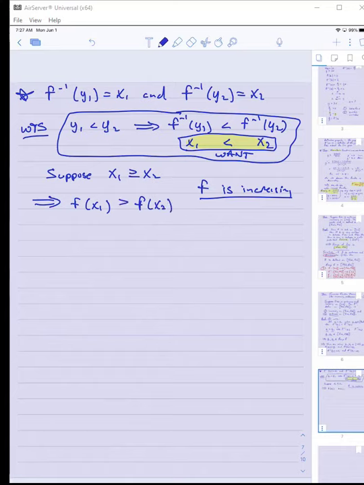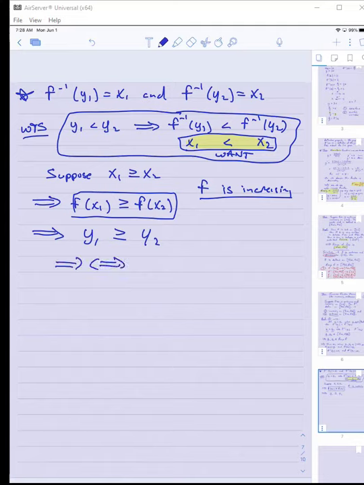And a smaller x value and preserve that relationship if f is increasing. That is, if x1 is the bigger number and x2 is the smaller one, then f of x1 would have to be bigger than f of x2. And equality would also be maintained if these were one-to-one functions. Okay, but I know that this would say what? F of x1 is y1, f of x2 is y2. That would say that y1 is greater than or equal to y2.